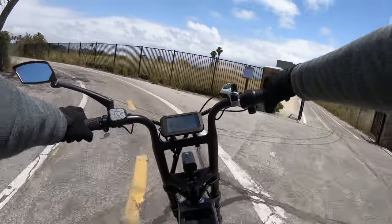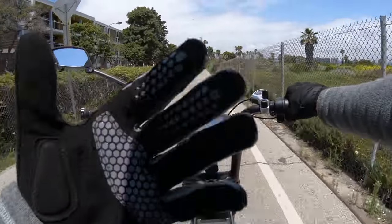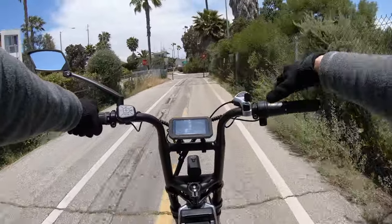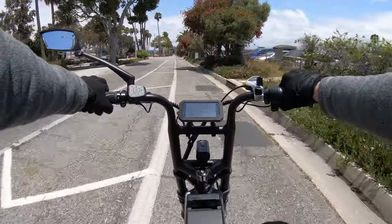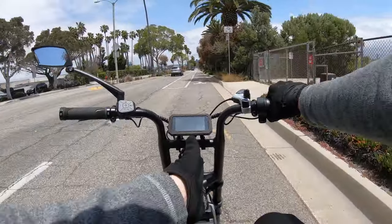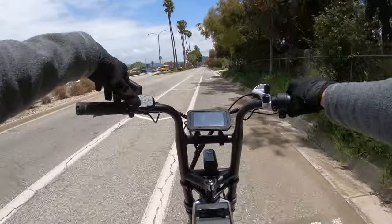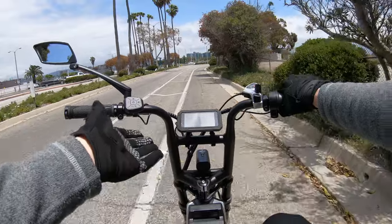It really does depend on your riding habits. Everyone wants to know what's the range, and the answer is it depends on so many things. I can't speak to averages yet because this is my first time with the bike on a full charge. My other bike — the 20 amp-hour — I can typically do about 40 miles before I'm at half battery. I'll definitely update on how this battery behaves over time, but for now I can prove that 100 miles is doable — and the battery isn't even dead, I can still go.